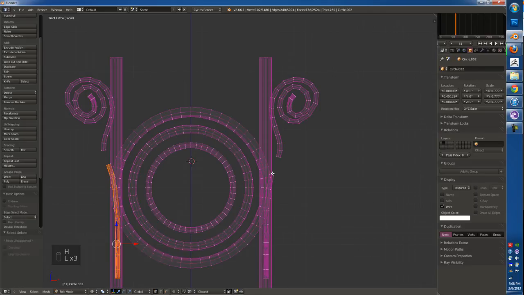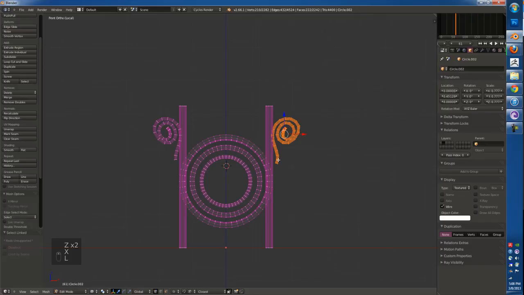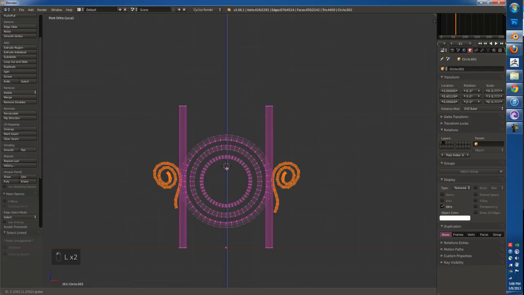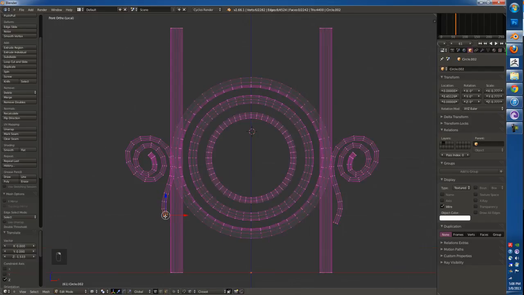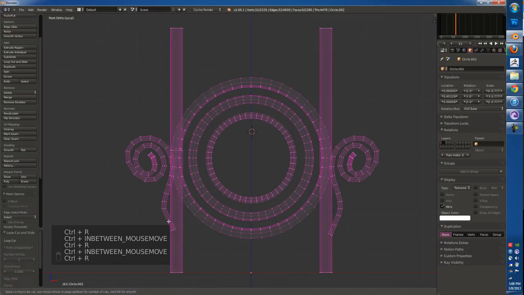L, delete it because it doesn't even have a purpose if it's not seen. Lower these down, we'll just select these and just try to throw them in here, and nobody will be none the wiser. Maybe add an edge loop, you know.